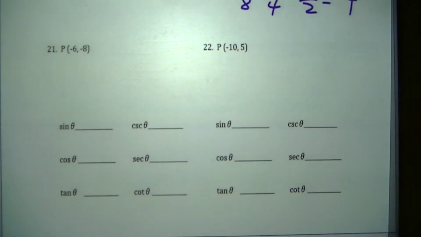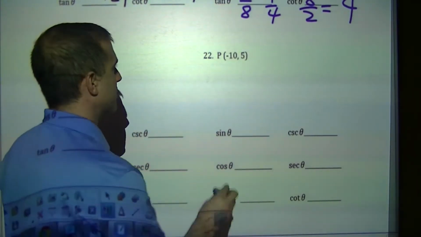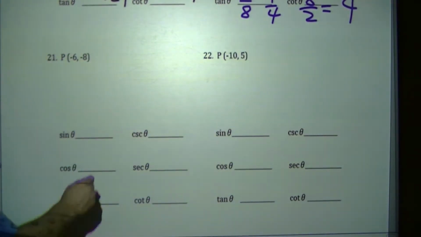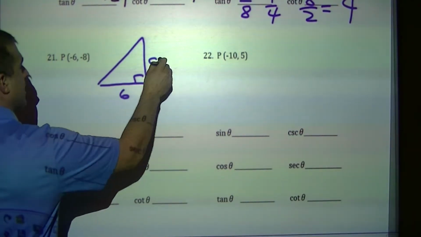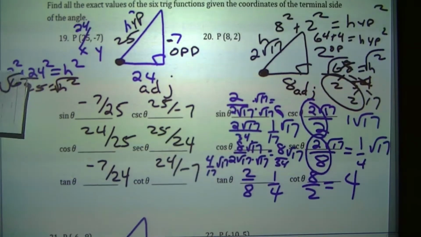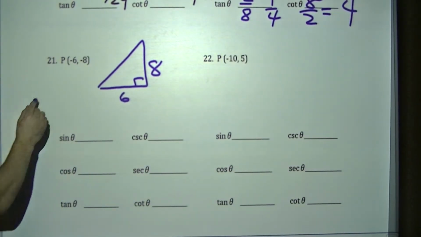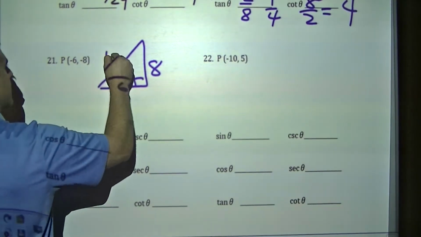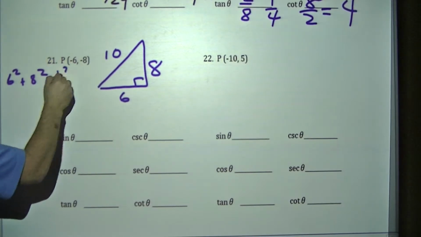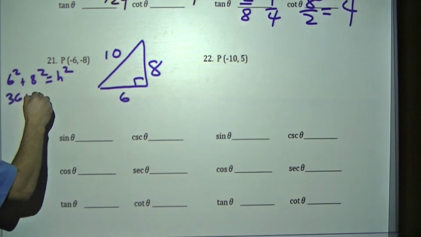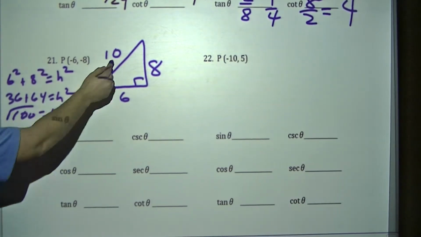Okay, let's go on to the last 2 problems. Almost done here. If I run out of time because the class comes in, you're just going to have to do that one on your own. But here's what I would do with this. This is 6 and 8. Make sure I did that right up here. Yeah, I did that right. Okay, 6 and 8. If you do Pythagorean Theorem, what you figure out is this is 10. So that's 36 and 64. That's 100. If you take the square root of 100, that's going to be 10.